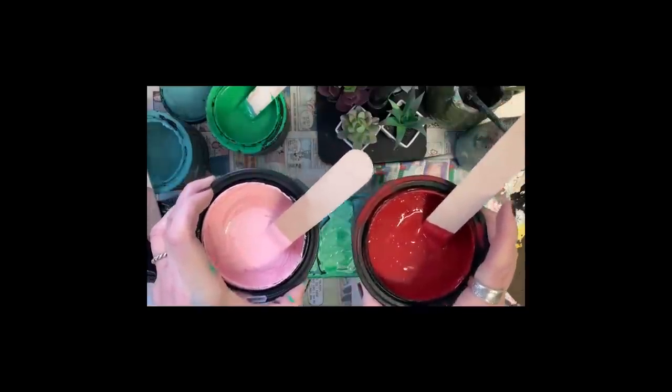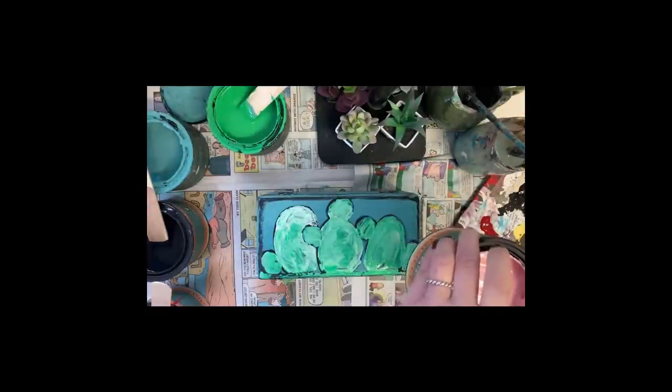Next up, I've got some Don't Make Me Blush and Red Apple. I'm gonna do the same thing. I'm gonna marble those two together in my tray, apply with my palette knife, and create these really cute rosettes. Little tiny roses, little tiny blossoms that come out on cacti.